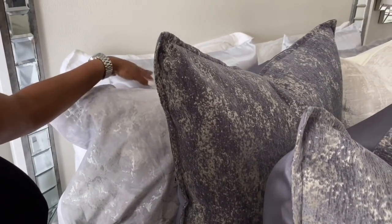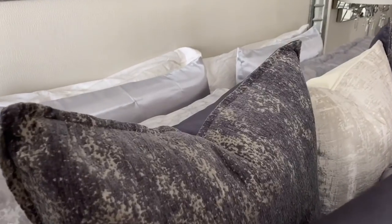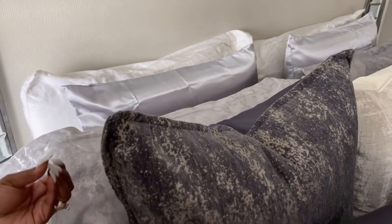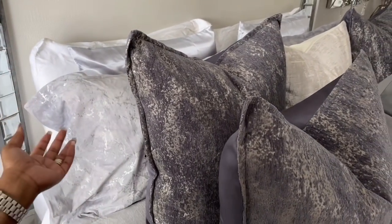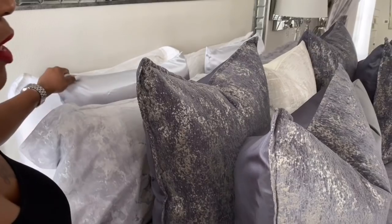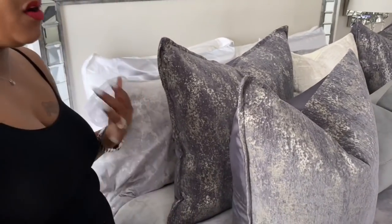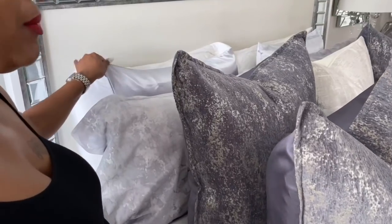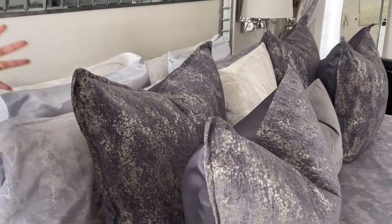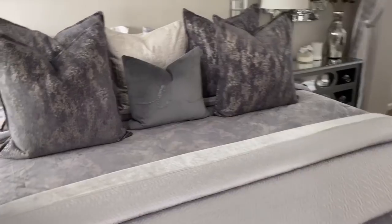I have to sleep on silk pillows — they're so good for your skin and hair. These are faux silk pillows but just as good as real silk. If you want to sleep without a bonnet, these are the answer. You can find them everywhere — HomeGoods, Tuesday Morning — and a pack of two is about $8. I also sleep on a Tempur-Pedic pillow, so these fit perfectly alongside them.